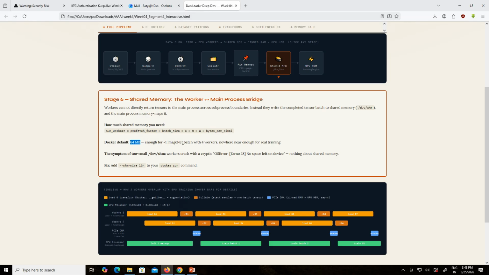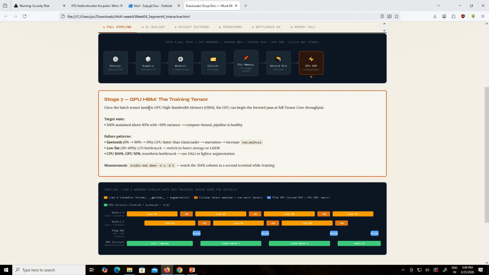But obviously this is very small compared to production-grade real training. You can increase the size by setting the SHM size, let's say 16 GB, and restart your Docker, and you will have more shared memory for your data loading, shared across your workers.